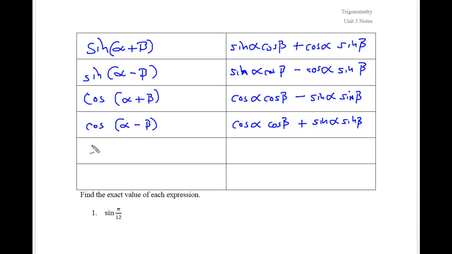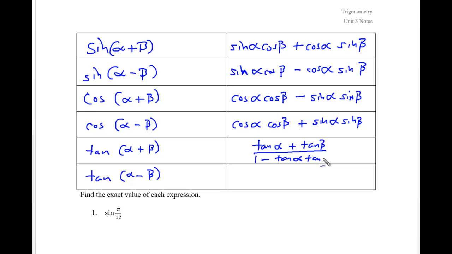And we're now going to do something completely different, because tangent of alpha plus beta and alpha minus beta have very different looking formulas, but there are still hints of alpha beta like they were in these problems up here. For the first equation, the tangent of alpha plus beta is going to be tangent of alpha plus tangent of beta. And again, take a look at the left and right side, and you'll see that there's maybe an easy way to memorize that. And this would be 1 minus tangent alpha tangent beta.